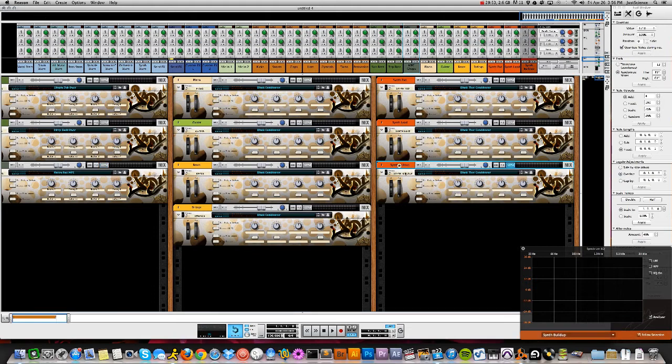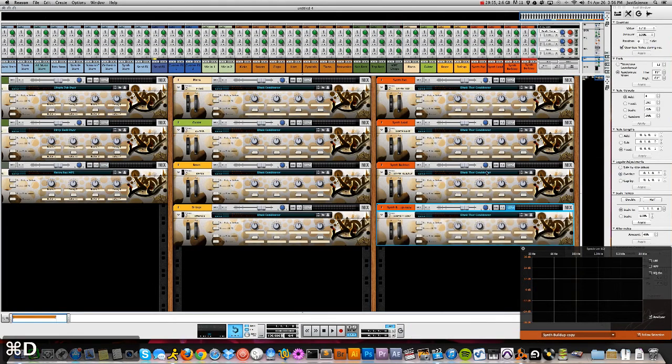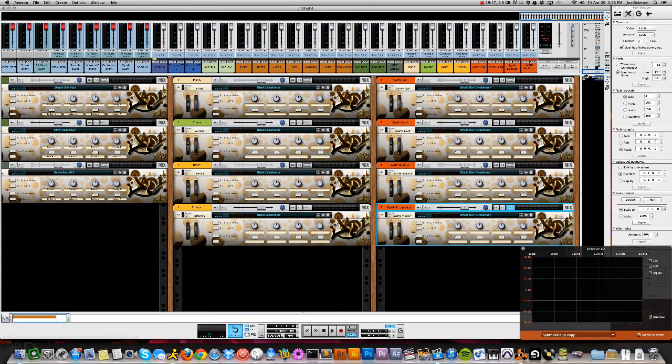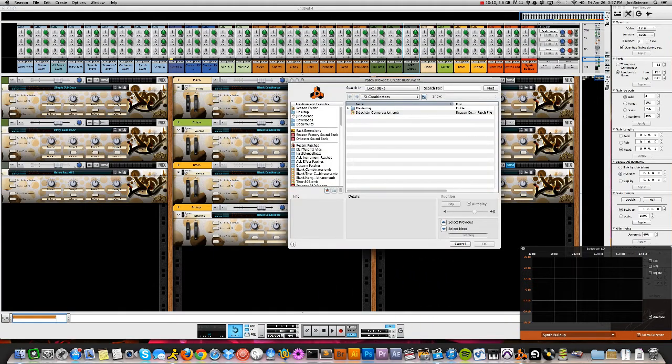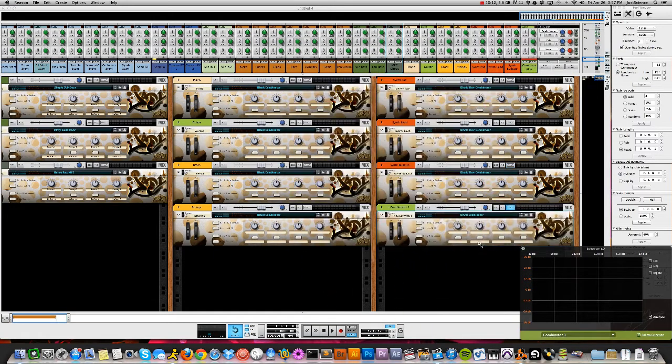If I wanted to add a new instrument, let's say I duplicate one of them, and we go down here, and we can see it's still routed to the synthesizer stem. So it's nice and easy. It's a lot easier than the old method where I had to reroute everything by hand. Or let's say I make a new instrument.